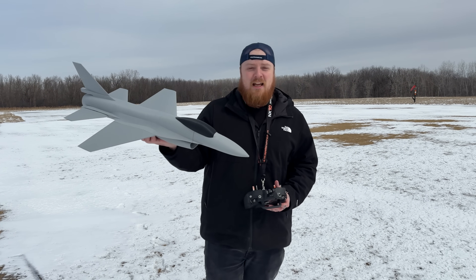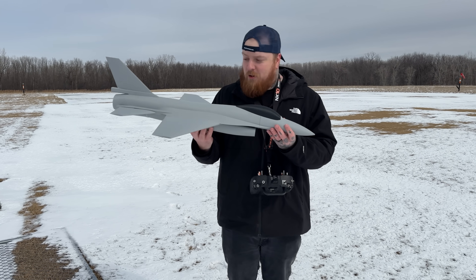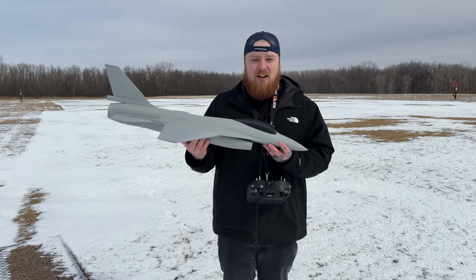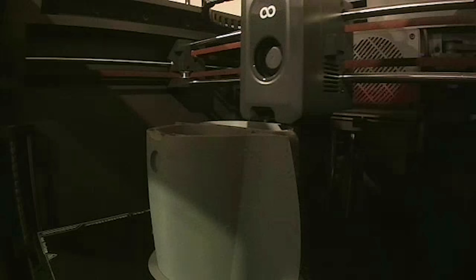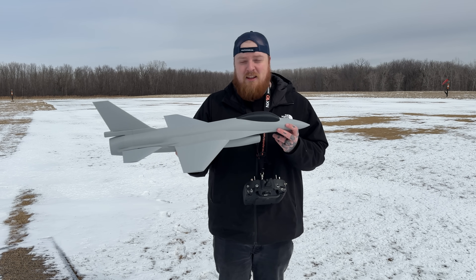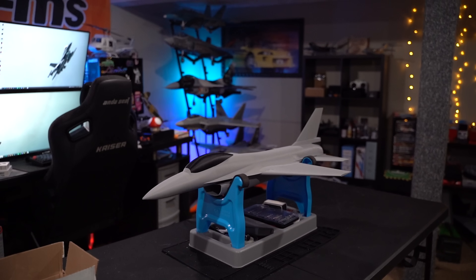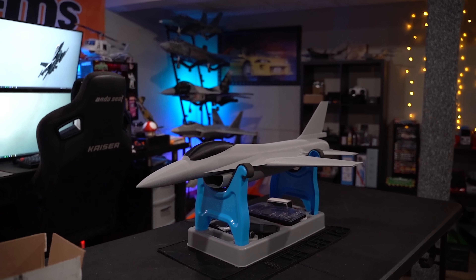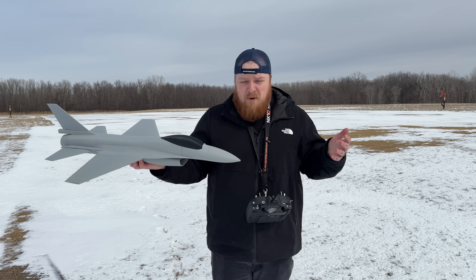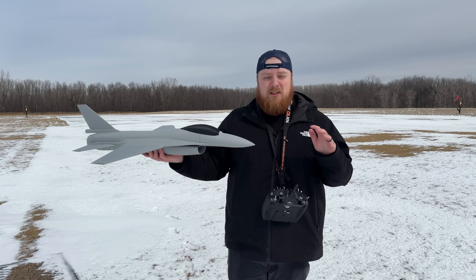Can a beginner 3D print an RC plane? I would say yes. This whole process was so much easier than I originally expected. I want to give a huge shout-out to Elegoo — their 3D printers are amazing, the entire build was done with the Centauri Carbon and it turned out phenomenal. Shout-out to Built Fast as well — never talked to the guy, but his files were amazing and he has videos on assembly and flying that really helped. This is one of the coolest things I've ever done — build something from scratch and watch it fly, and not only fly but fly insanely well. This is going to be the first of many 3D printed planes — I am hooked!